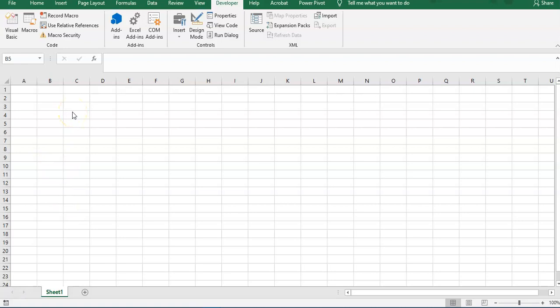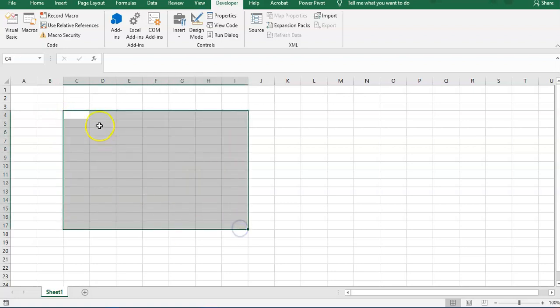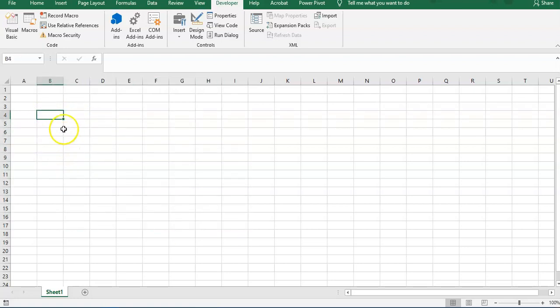So this is a new workbook. There's no data in it, there's no coding in it still. The idea is to work within this workbook and open other files.